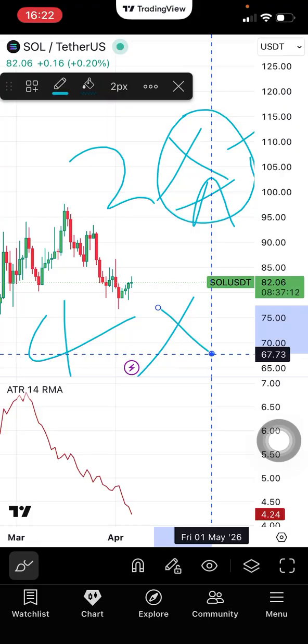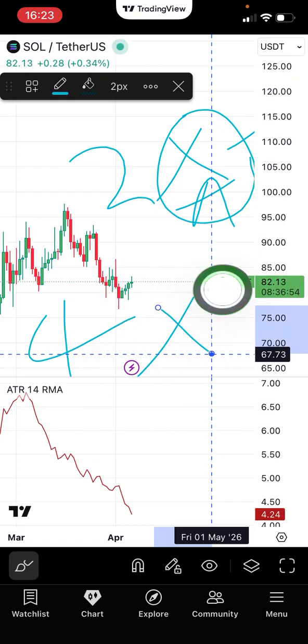Do you get my point? So 4 times the ATR value is your take profit. 2 times the ATR value is your stop loss. Do you get my strategy? 4 times the ATR is your take profit. 2 times the ATR is your stop loss. This has helped and has worked a long way.